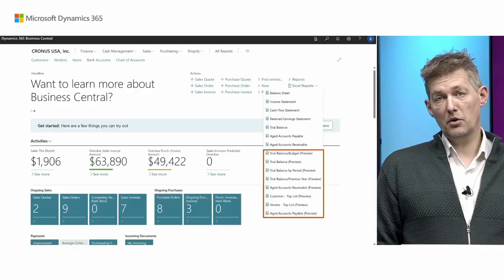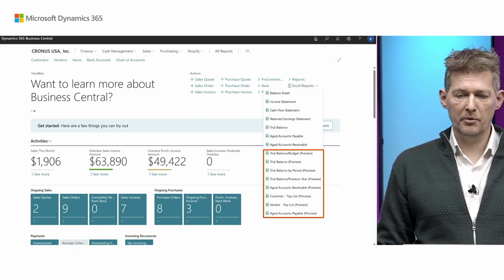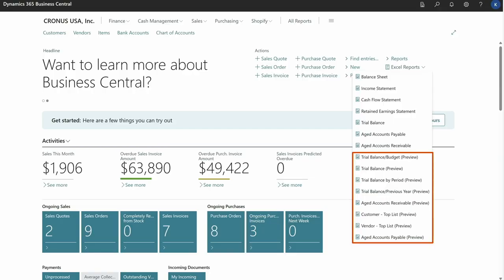First thing about reports is you need to discover where they are. Right? So we have at least 3 ways for you to do that. First of all, on the accountant's role center, under Excel reports, you can find these new ones. They are marked with preview for now, because we might have some design changes we want to do, but they're fully functional, should be.